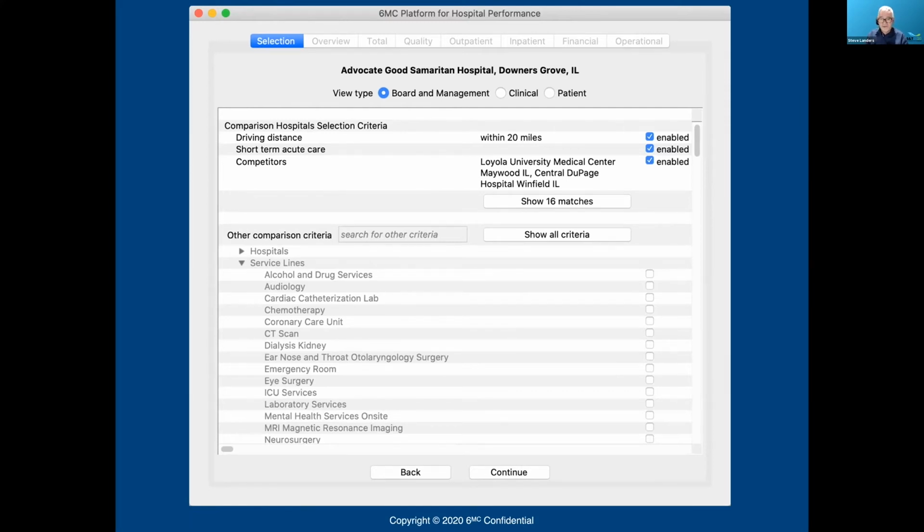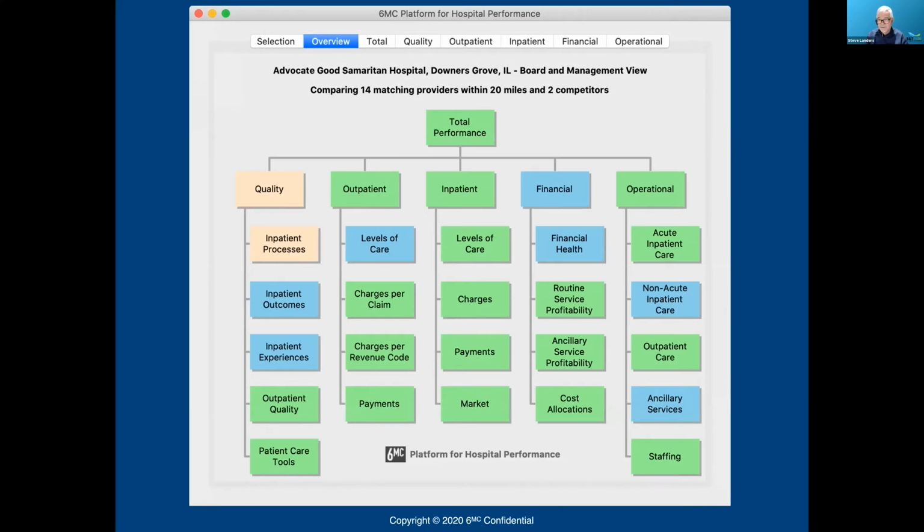Once the hospital is selected and the comparison hospitals are selected, we can then look at a high-level performance comparison. We have a hierarchy of measures, so those 2,200 measures per year are organized into a hierarchy. At the top level is a single measure, total performance. Then we have 5 domains and then 22 categories, but you can drill all the way down to individual performance measures.